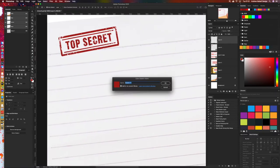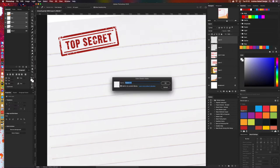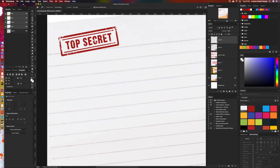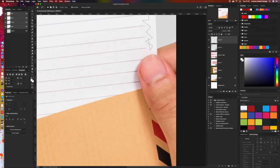Oh, before that I actually want to swatch that. Oh, it's auto-swatched it. Anyway, I'll get that colour of that paper as well. Okay, I want the polygonal lasso, go down here, and so it's not totally straight, it's really obvious that I've amended stuff. I'm just going to make it jagged. What's going on there? It seems already to be manipulated. Why is there a little triangle there, and there? That's weird.